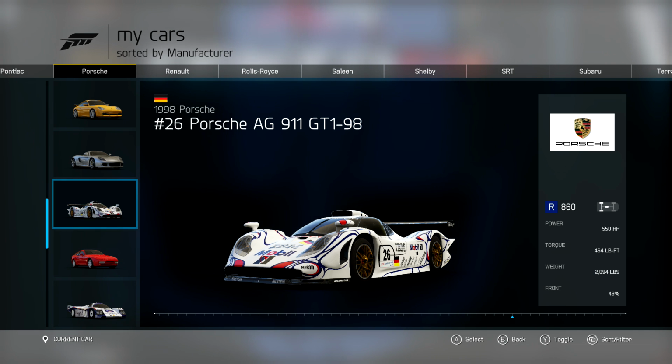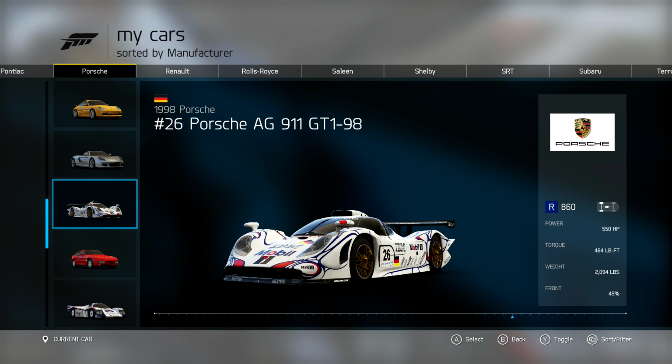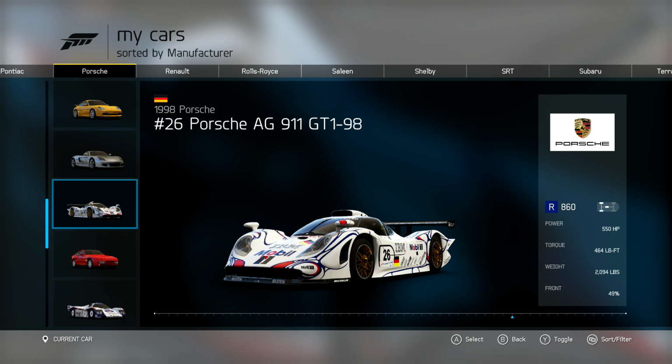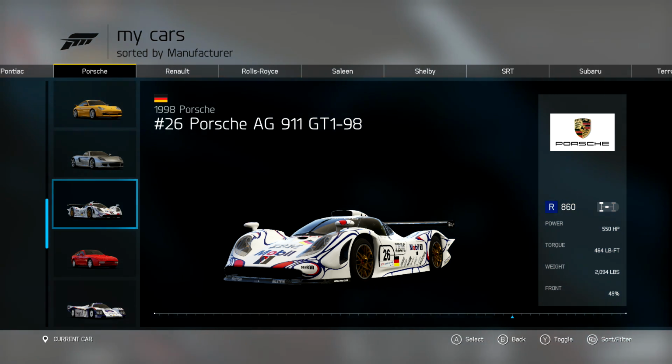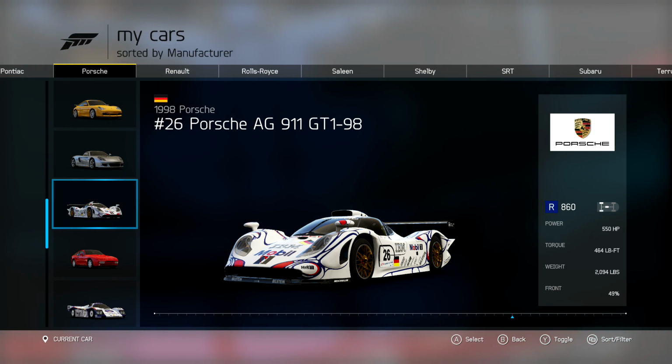98 Porsche AG 911 GT1 98. Going to be pure R. I don't know if that'll top out in R or not. We'll see what kind of parts we can provide for it. 550 horsepower, 2,000 pounds, just really light. I like that balance though, that 49% balance. That one's going to be a little bit easier to drive and to tune probably.